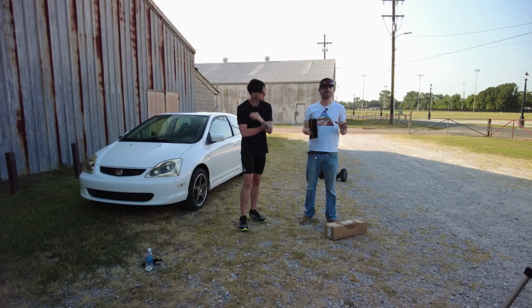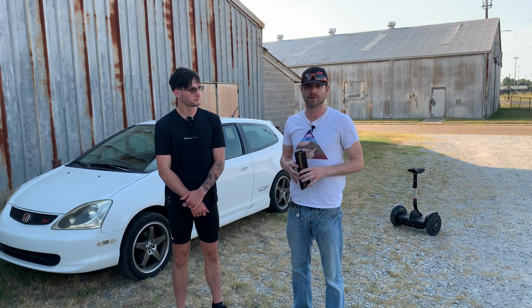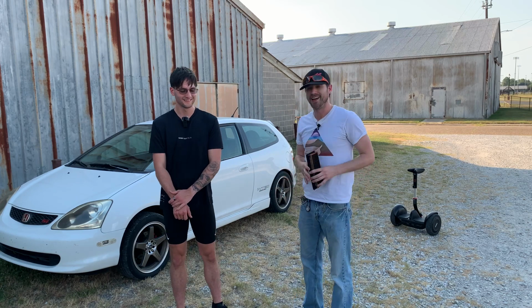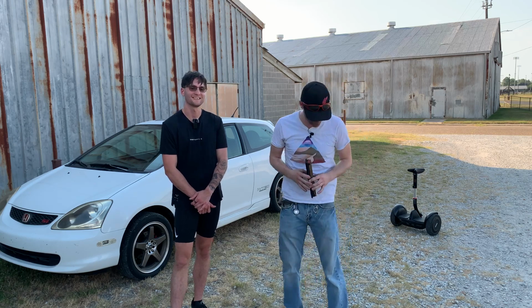And just in case you think Brennon Fain may not be up to the task, if he were an actual car and not a people car, he would be a sports car, as he just finished a marathon a week or two ago and is already perfectly healed, as we can see, and ready to run some laps. So let's do it. You ready? I'm ready. Okay, cool. We're going to get started.